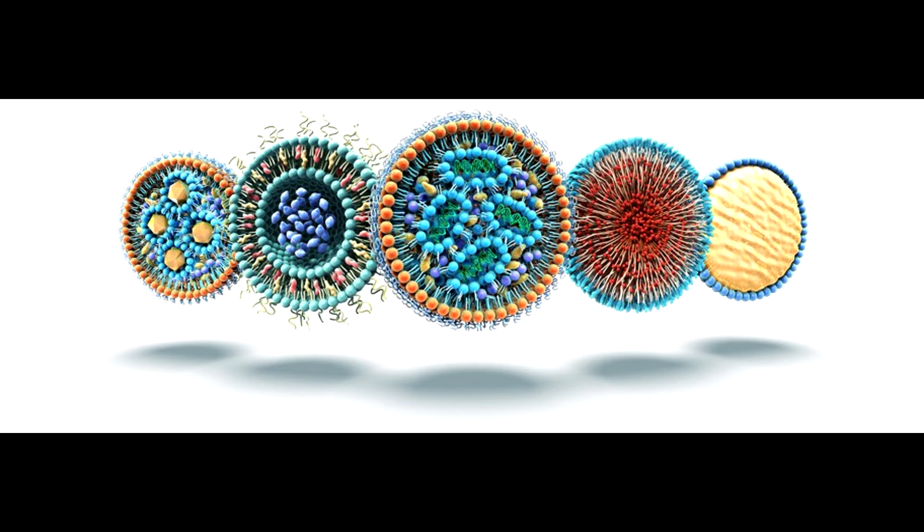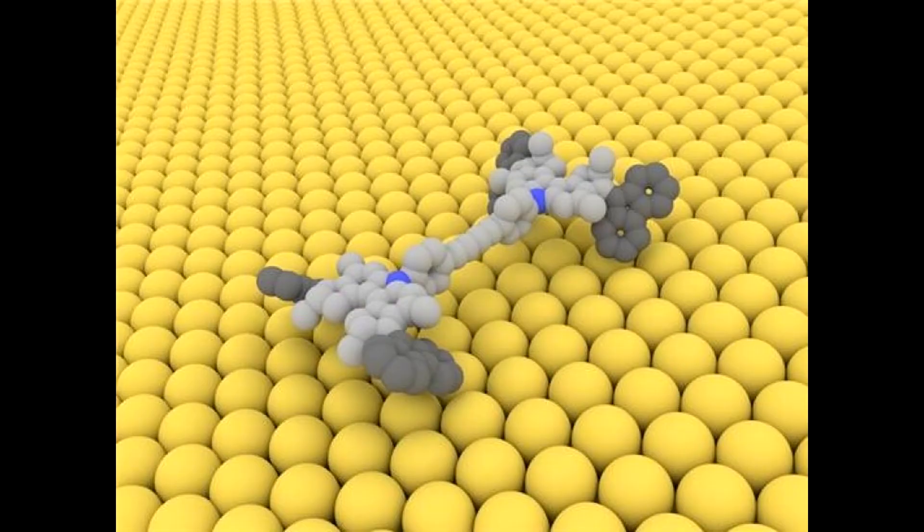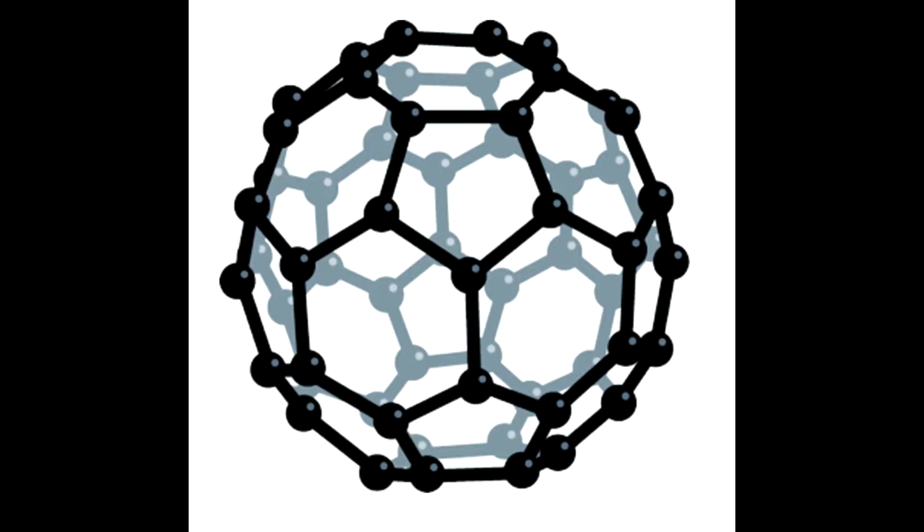So why would anything this small be important at all? These robots are an emerging technology with promising benefits to society. There's been few but substantial projects that include the use of nanorobots so far. Rice University created a single-molecule car titled the NanoCar, its size being 3 or 4 nanometers — a little over the width of a strand of DNA. This car runs off a chemical process and is stationed on top of Buckminster Fullerene wheels, which are a microscopic version of Buckyballs.